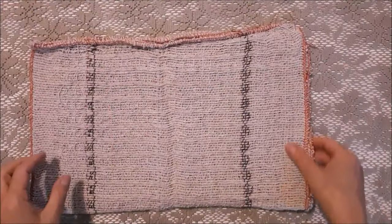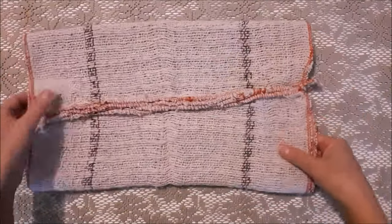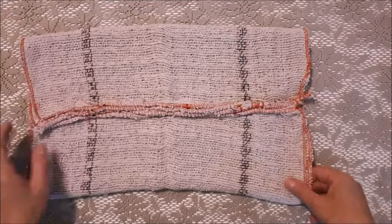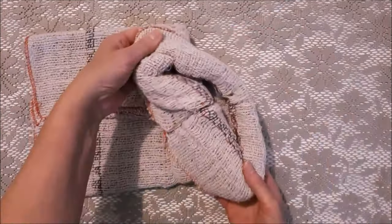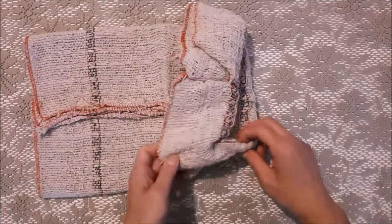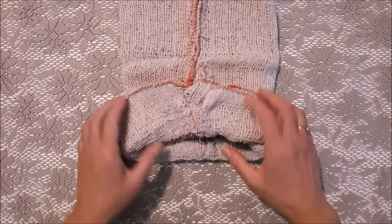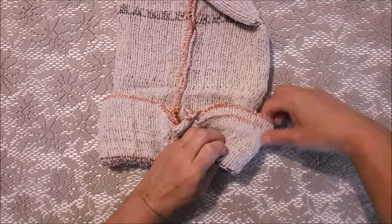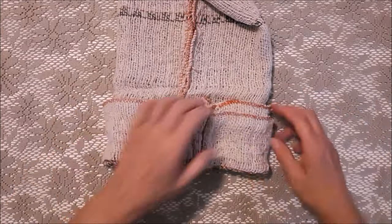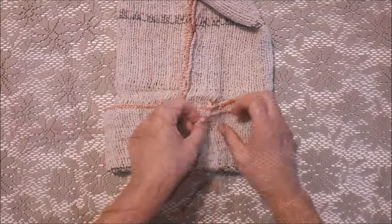So once I'd finished sewing up the side, I turned all that stitching round to the back because I don't want to see that. And then I took one of the ends, it doesn't matter which end, and I pulled up both of the cloths. Now I'm going to sew on the bottom, just sew them together as before, haphazardly. It doesn't take not even 2 minutes to do. It's so easy. Just sew up the bottom and then we'll proceed with the top.